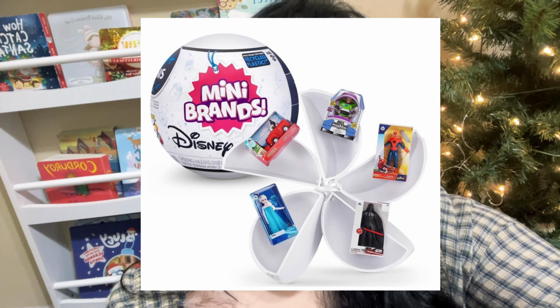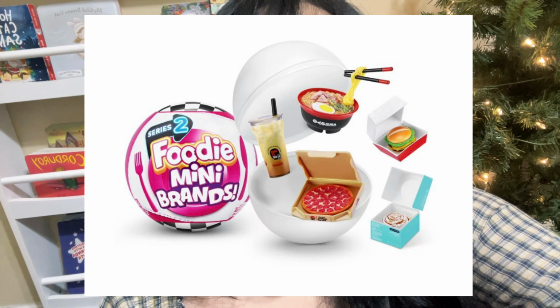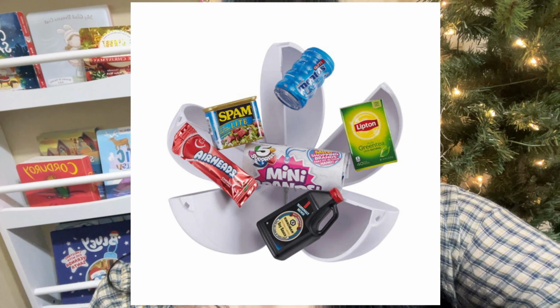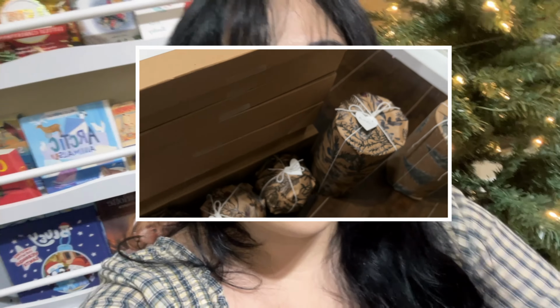So, mini brands. My little sister Michaela has recently gotten into mini brands, because I'm pretty sure it was because of me. We've only ever gotten one mini brand for Blair, and we loved it. Mini brands are very cute. We got Blair one mini brands ball for her stocking, and we got like a million for Michaela, because that's all she wanted.